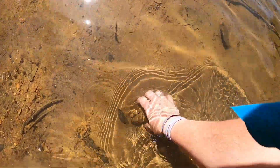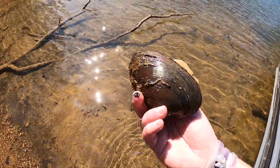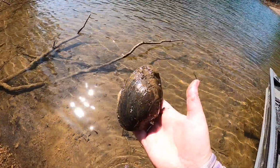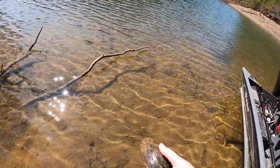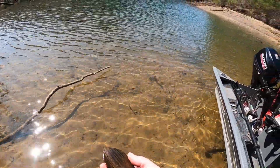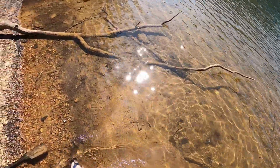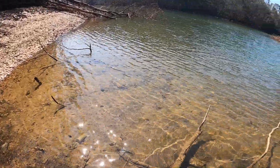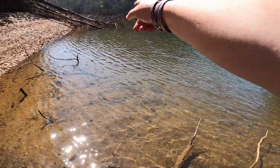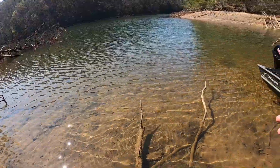Let's get this guy. Look at that guy. That is a monster clam. That's a big freshwater clam. And this lake is just absolutely full of these big clams. They are everywhere. So I guess in a survival situation, if you need to eat them, you could. But you can only really get to them when the lake's down. They're everywhere when the lake's down like this. When the lake's up, you never see them.